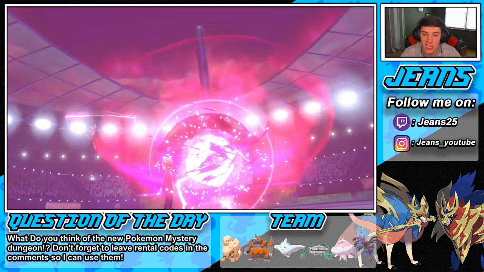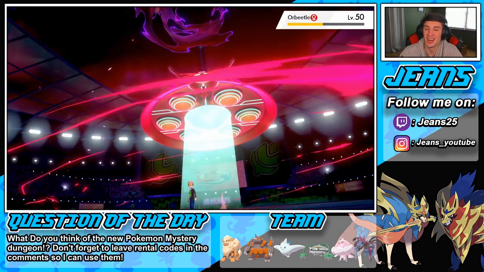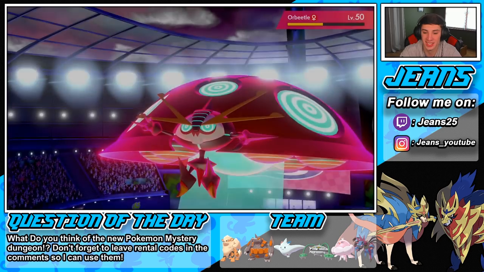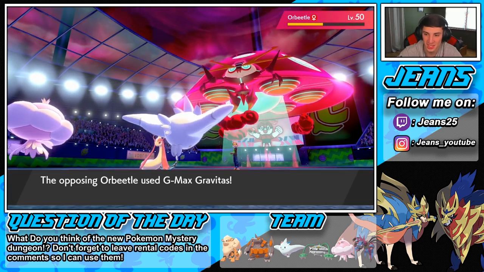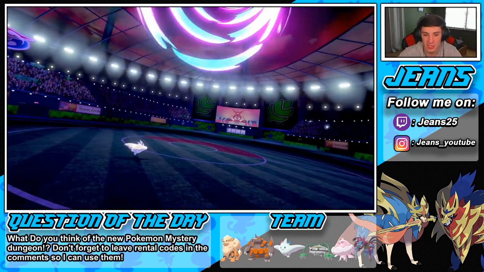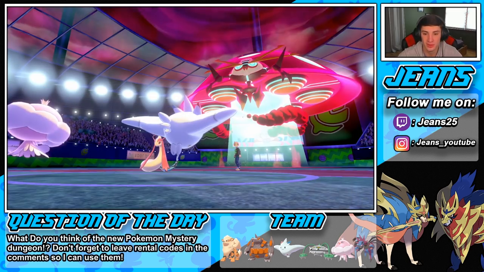But look at this thing. It is G-Max. Look at it. It's a UFO! Oh my god, that is a cool looking G-Max. It's a little light going down. Looks so cool. It really does. Yep, G-Max Gravitas pops out here. Is that going to take us out? We survive, my dude. My dude survives.